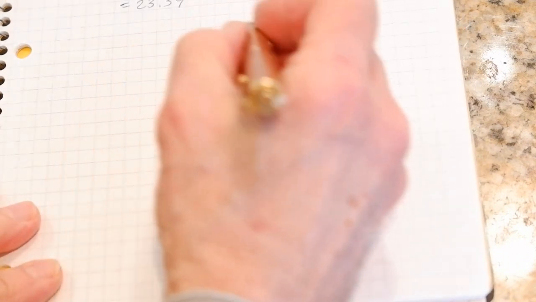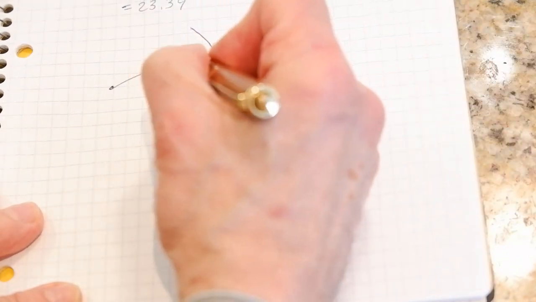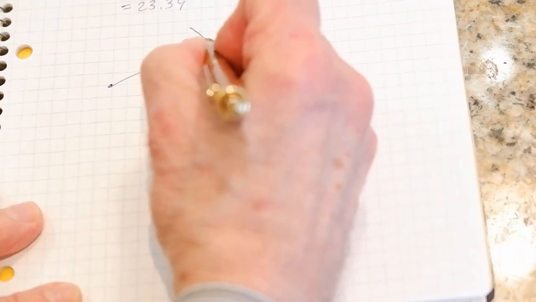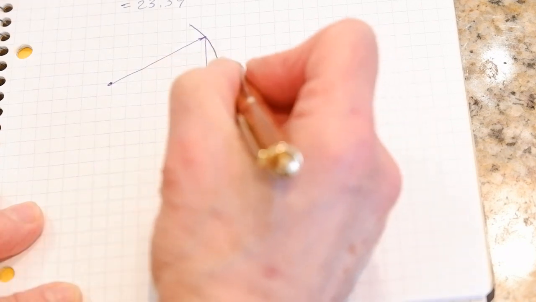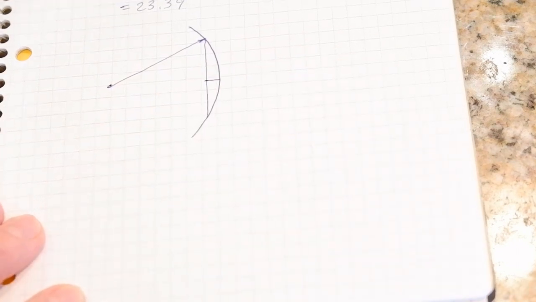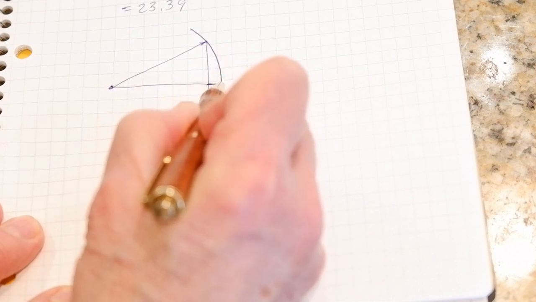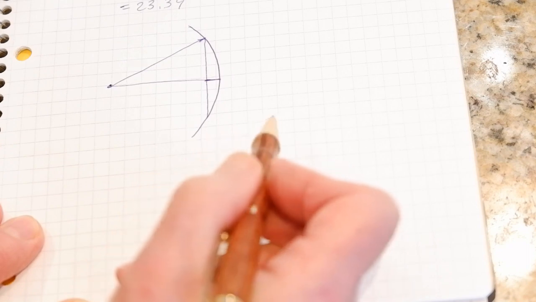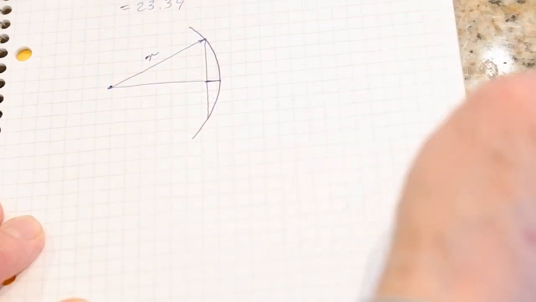So here in this last part, I'm going to show you the thinking that comes up with the formula that we need. We have a radius that goes to a circle, and we've placed a chord on that circle. We went to the halfway point of that chord and measured the distance to the middle of the circle. Let's add another radius here, so this one goes all the way to the curve.